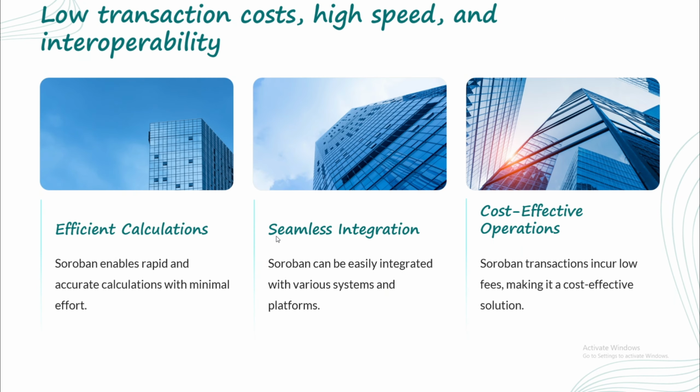One of the things they don't talk much about with Stellar is that Stellar also has a very low transaction cost. I think it should be among the top 3 or top 5. Low transaction cost, high speed, and interoperability. So that means when you build your smart contract on Soroban, you enjoy low transaction fees.